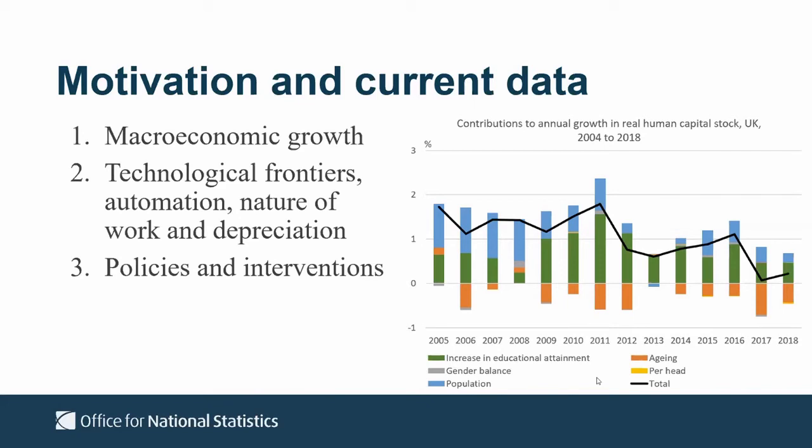And you can see that up until 2011, population growth had a much larger impact on overall human capital stock growth, but since then it's had a much smaller effect. And there also seems to be a slightly smaller effect at least from educational attainment, but particularly potentially a bigger effect coming through from aging. So this does allow us to track overall lifetime earnings trends changing, but it has baked in assuming past trends.